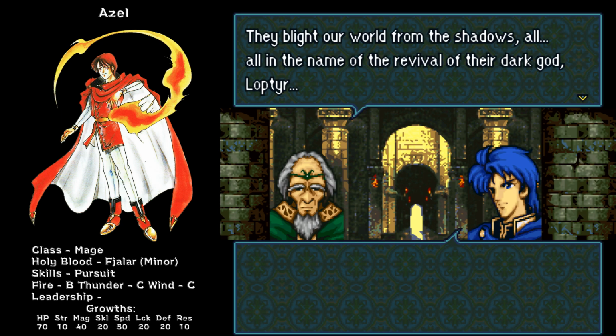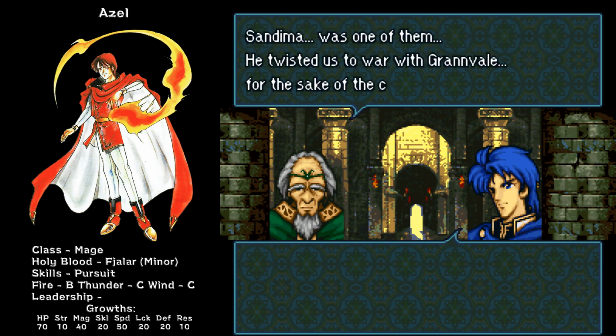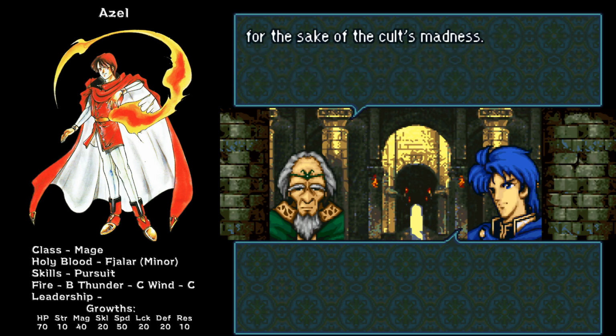They blight our world from the shadows, all in the name of the revival of their dark god, Loptir. Sandyma was one of them. He twisted us to war with you for the sake of the cult's madness.